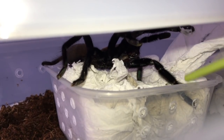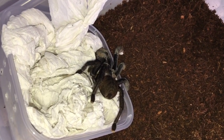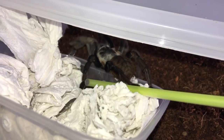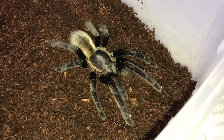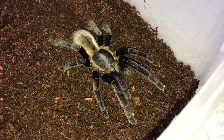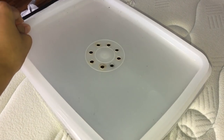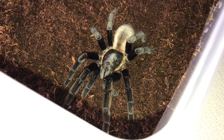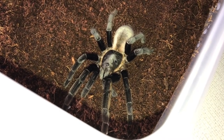Oh my god, what is she doing? Okay, I think this looks better. Seriously, why did I not think of this — so much easier! Come on, let's go, go, go! There we go. There it is guys — our new five-inch female Thai Golden Fringe. Better close this up before something not so nice happens.